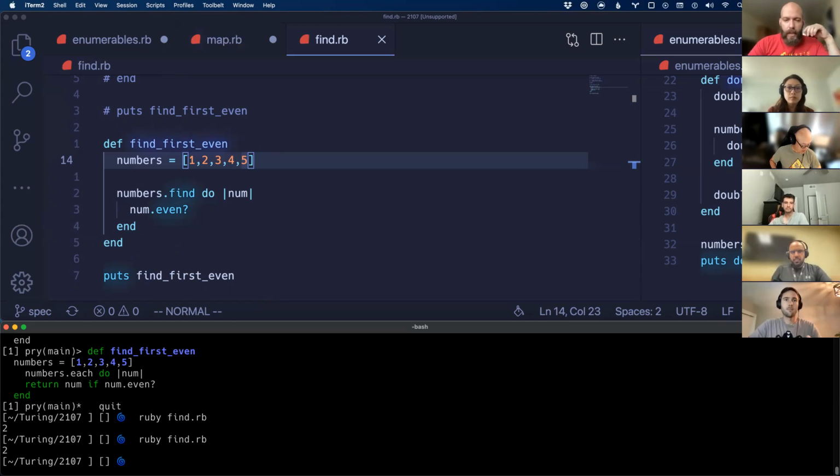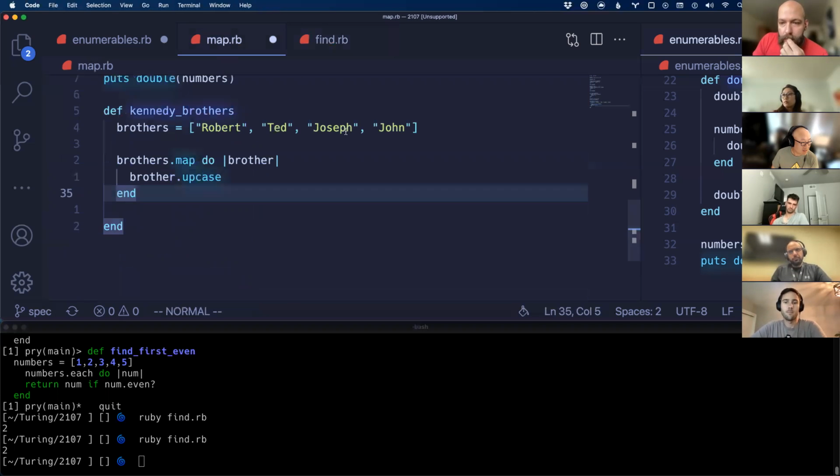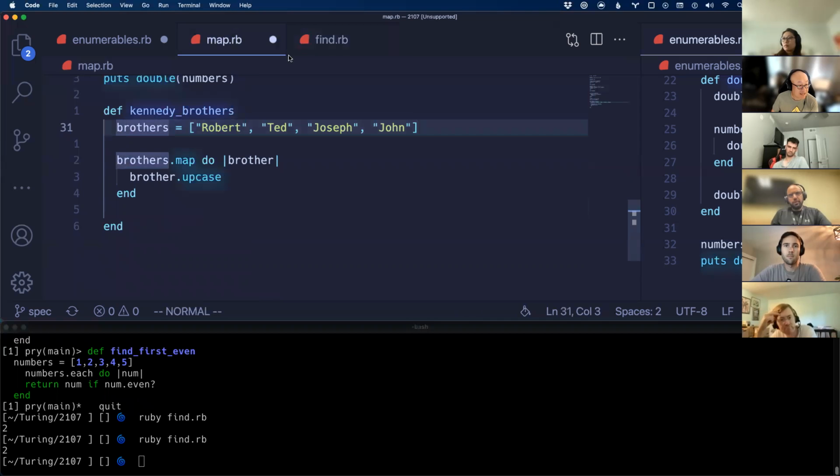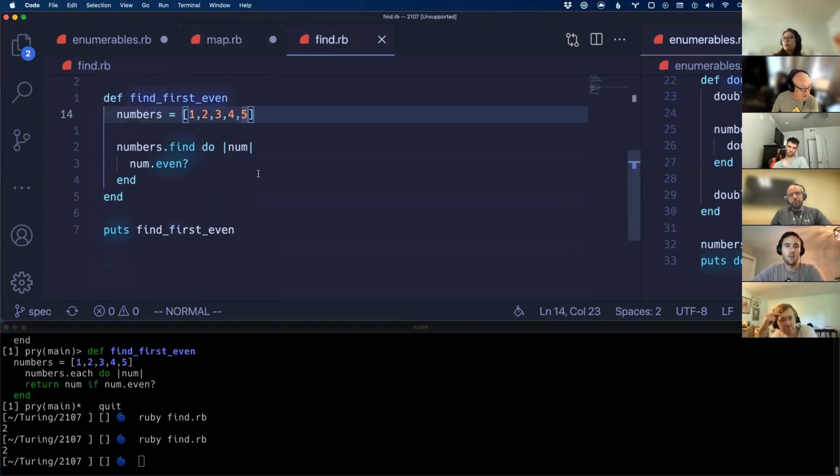Matt? So let's say instead of numbers, you had a list of names and you're looking for James or whatever. What would you type for the find part? Oh, inside the block? I'm going to copy and paste that because I have a list of names right there.